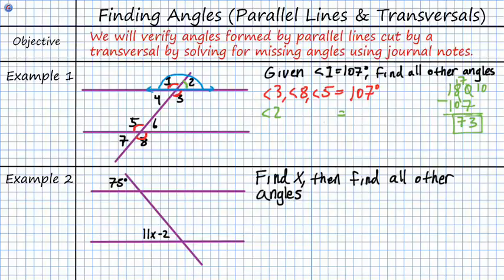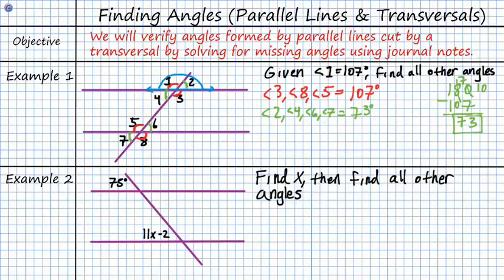So it looks like my value is going to be 73, and then we have angle 2 is 73, but the angle vertical to angle 2 is also going to be 73, and then 4 and 6 are alternate interior angles, therefore 6 is going to be 73, and vertical angles will say that 7 is also 73 degrees. So I can say angle 2, angle 4, angle 6, and angle 7 are all equal to 73 degrees. Pretty straightforward once we get going on it, right? We just start filling in the puzzle pieces from what we know.